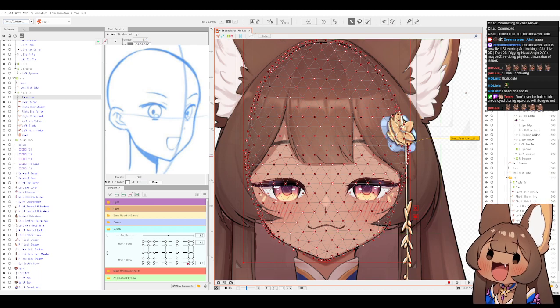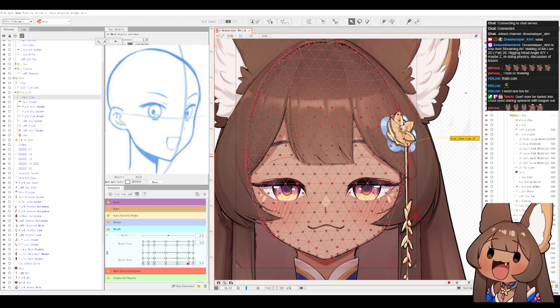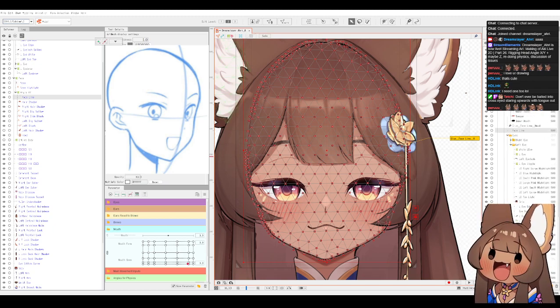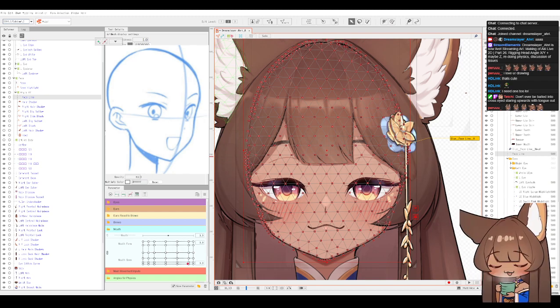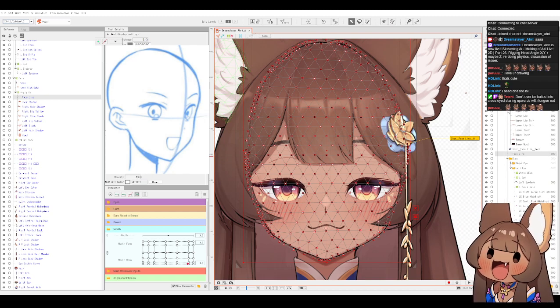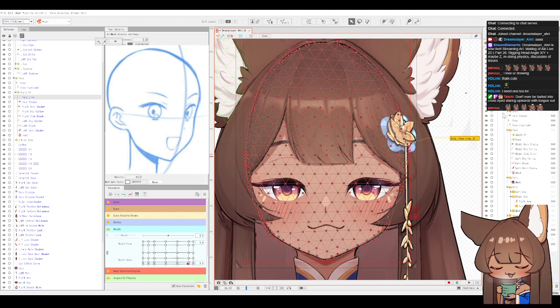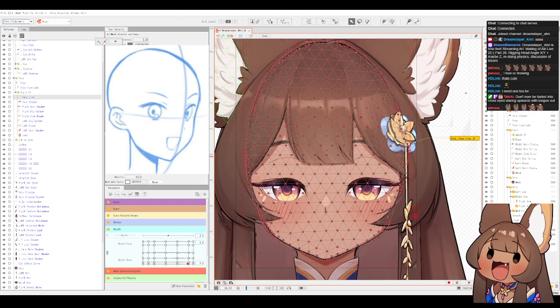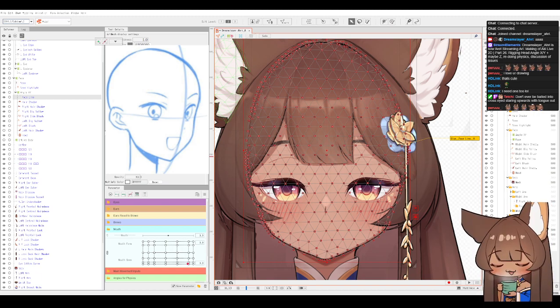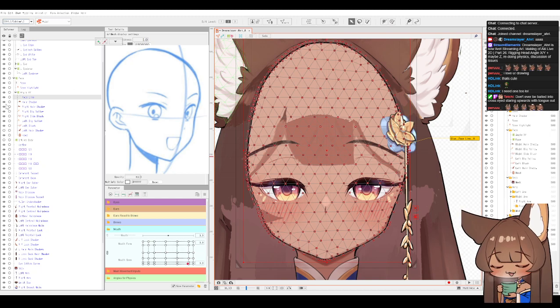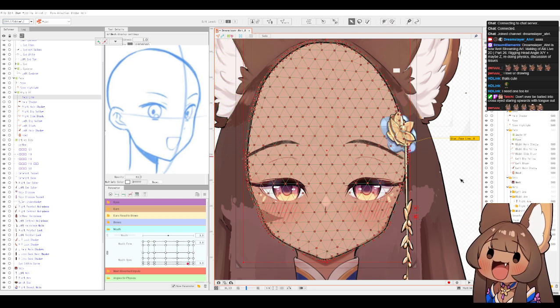So what I'm going to do, for the sake of making this easier to see, since a lot of the stuff that I deform isn't going to look proper, is close a lot of my folders and turn off a lot of her features. It's going to look weird for a little bit while I get all of the things turned off, but bear with me.